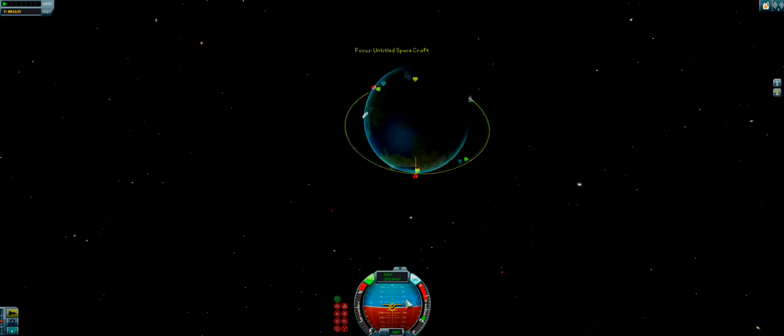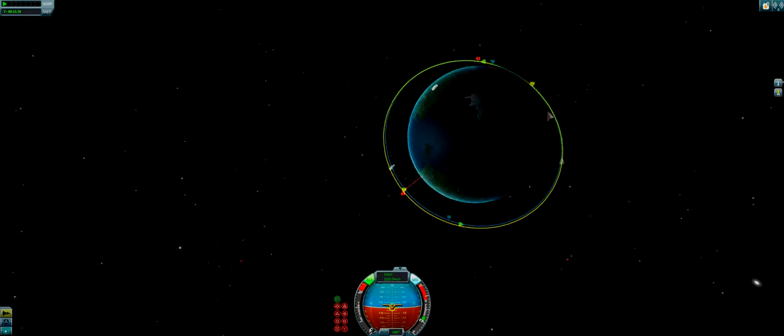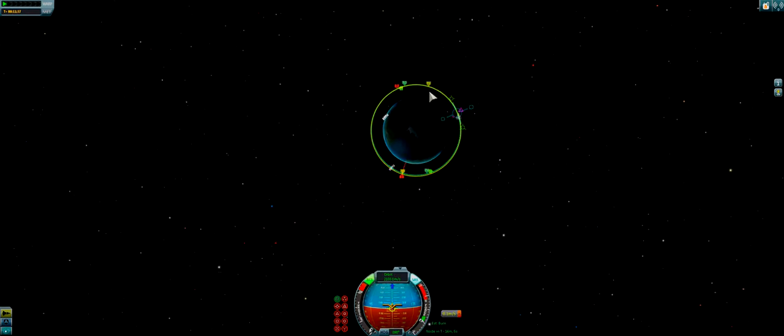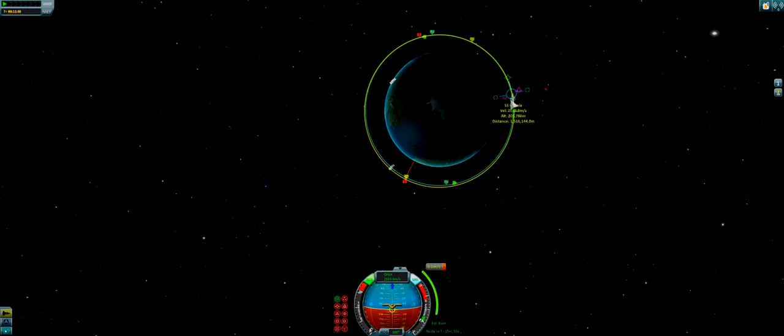Alright, there we go, 0 meters per second. What is our apoapsis node at? 209. So what we need to do now is pick a place anywhere along your orbit and make a maneuver. Now what we want to do is match up our apoapsis and periapsis nodes. For me, it went a little over, so I have to figure out how to get that inside the loop. And there we go.